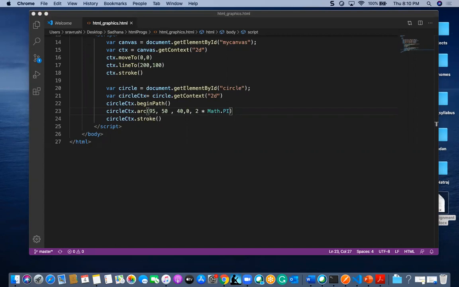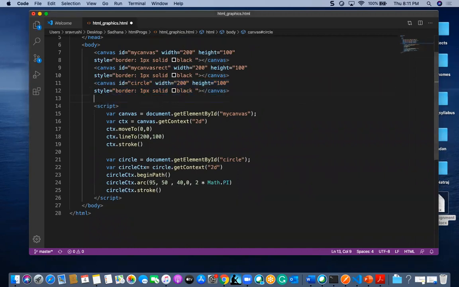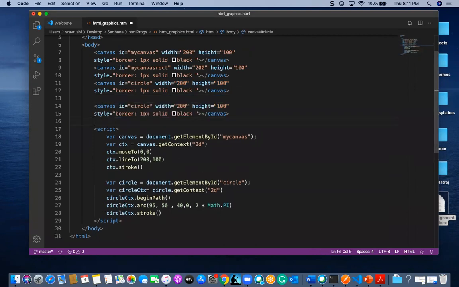Okay. So this is one format of giving the canvas, and there is one more format of taking this canvas. That is, here I am going to give one text inside a rectangle.